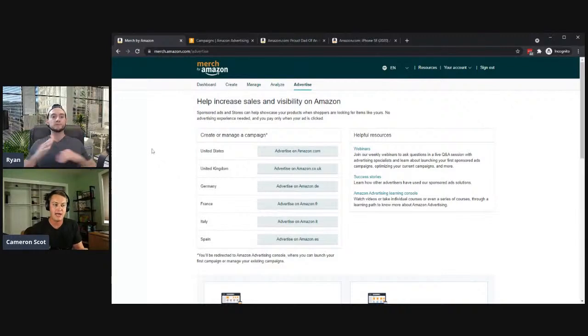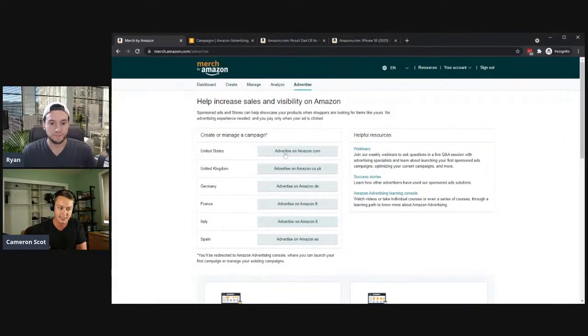So if you have access to advertising now on Merch by Amazon, they've been rolling it out to the tier 500, 1,000 we've been seeing the last week. So you're going to get an advertise link at the top of your merch account. Now, what we've seen is if you have an ad blocker, you may not be seeing this link even though you have access to it. So if you haven't seen it yet and you have an ad blocker, definitely turn that off for your merch account to see if you have it.